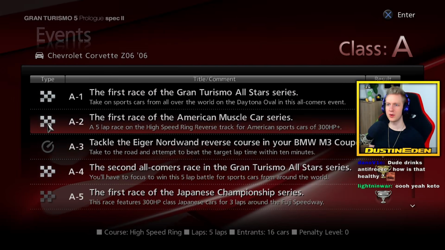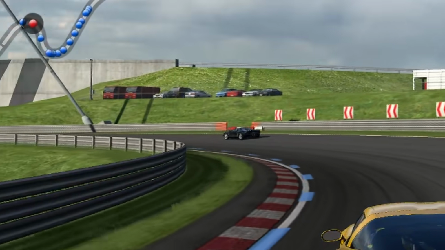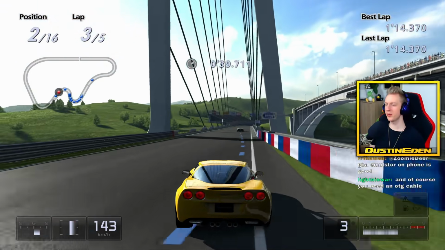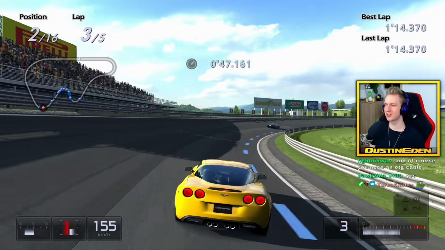Futuristic. Okay, so now that we have a Corvette, we can actually enter here. Back to the high-speed ring. What is that? Is that a Ford GT? Wait. Ford GT counts as a muscle car here? Bruh, if I knew that, I would have bought a Ford GT. In what world does a Ford GT count as a muscle car? Isn't that generally considered a supercar?